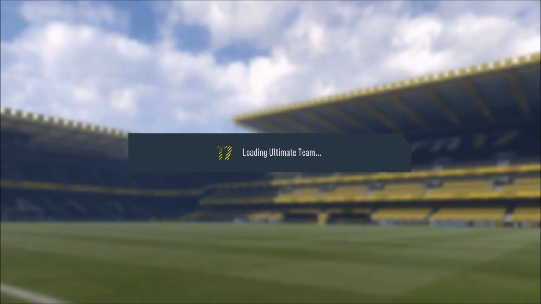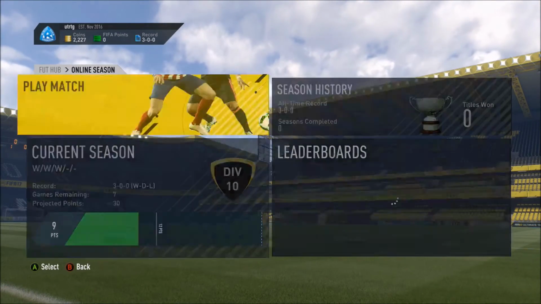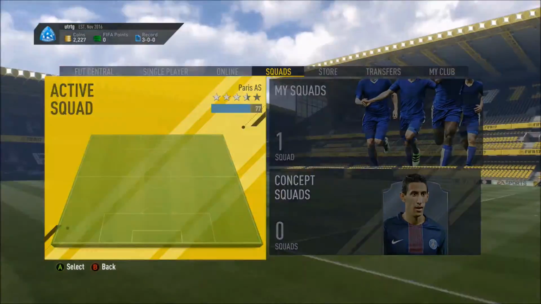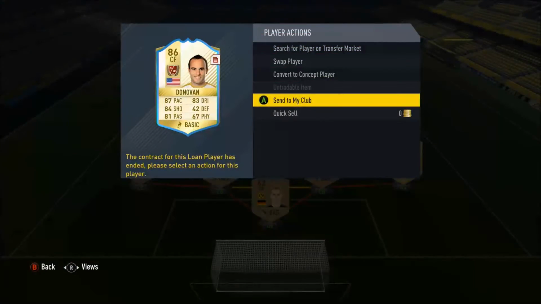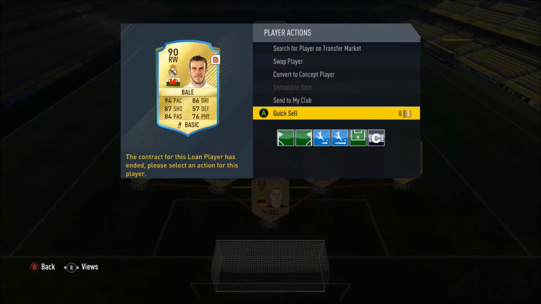Now, looking at the squad, obviously Gareth Bale and Landon Donovan are now out of the squad. We've got 2,200 coins left. Now, what the situation is this. Let's just have a quick look. Right, so just get him out of there, and we'll get rid of the Bale as well, obviously.